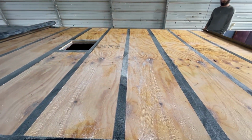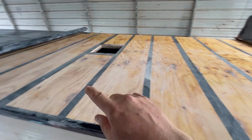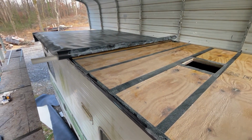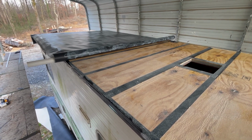So we're giving it just a few more minutes. You can see that area over there is really ready, but this here has not dried out quite yet. It's got to go a little bit more. But in just a couple minutes, we're going to start rolling that on, and that'll look real nice.